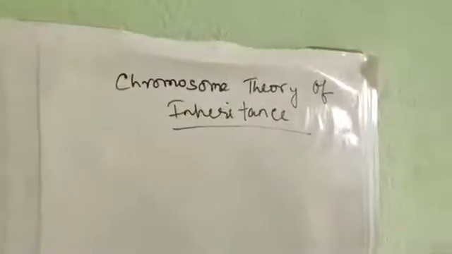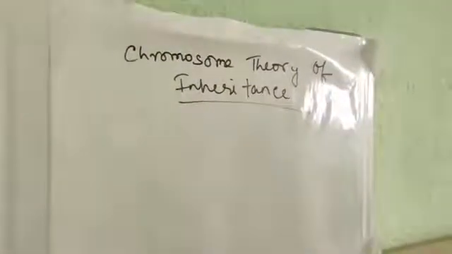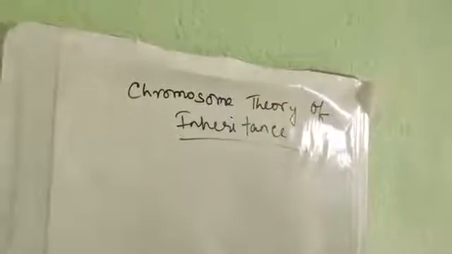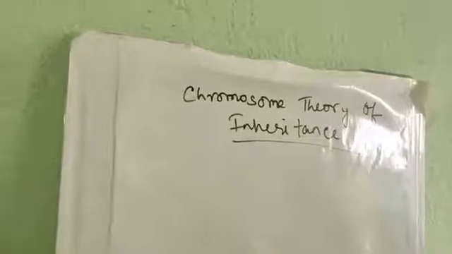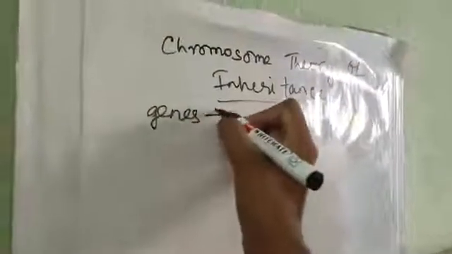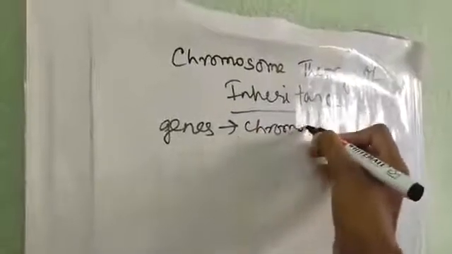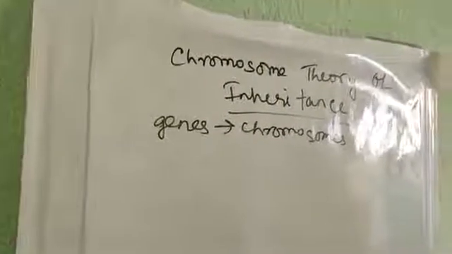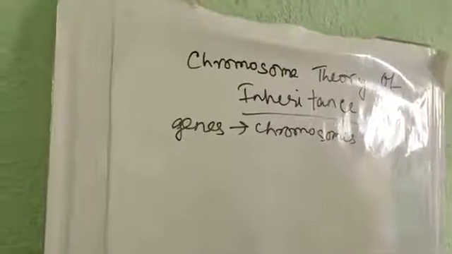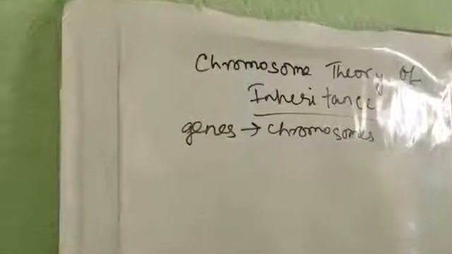Okay, so what is the definition of this chromosome theory of inheritance? Here the definition says that Mendelian genes are located on chromosomes, and chromosomes as hereditary vehicles are segregated and assorted independently that takes place during transmission from one generation to the next. So what is being said over here, that the genes are located in chromosomes, right? Now, in this theory of inheritance, it is being said that chromosome and gene are being transmitted from one generation to another parallelly, together as a unit.